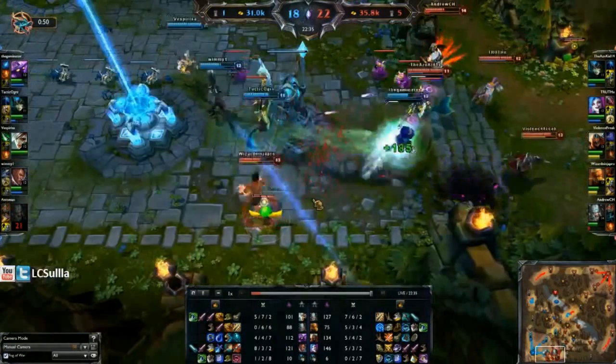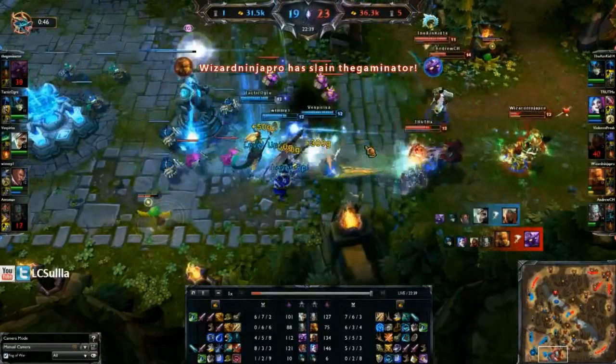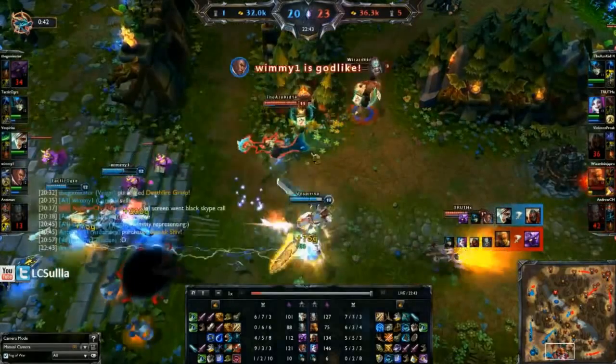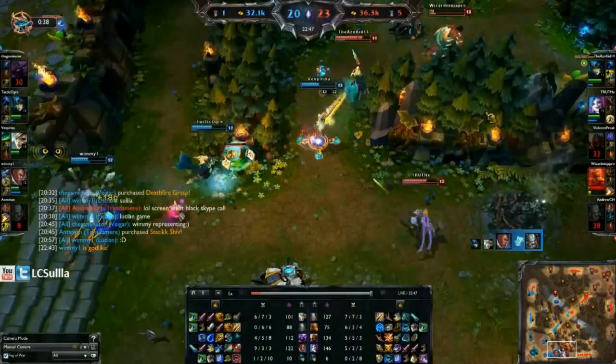Wow, Wizard Ninja going in. Oh, the kick backwards onto the Game Leader. Can he get his ult off? No. Veigar going to go down. Out comes the Riven Wind Slash. That's going to pick up a kill. Another one of these confused fights. Wimmy picks up a kill, his 9th of the game, and the chase is on.